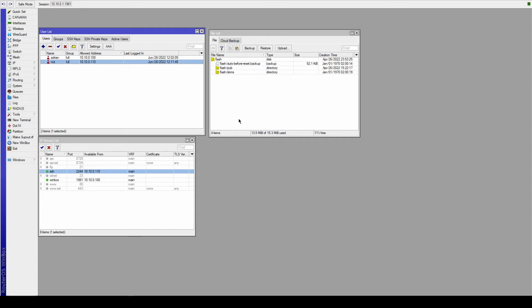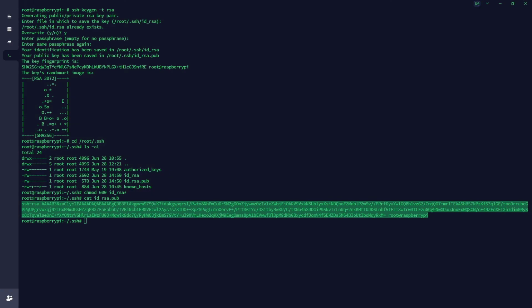So what next? Next, we have to switch to the terminal, go back there, and in the terminal we need to connect using the key. So SSH, because we want to use it, and we use a non-standard port, so -p 2244, -i to show the path to the private key. So it will be id_rsa. This is our private key, not the public. The public is uploaded to the Mikrotik router.